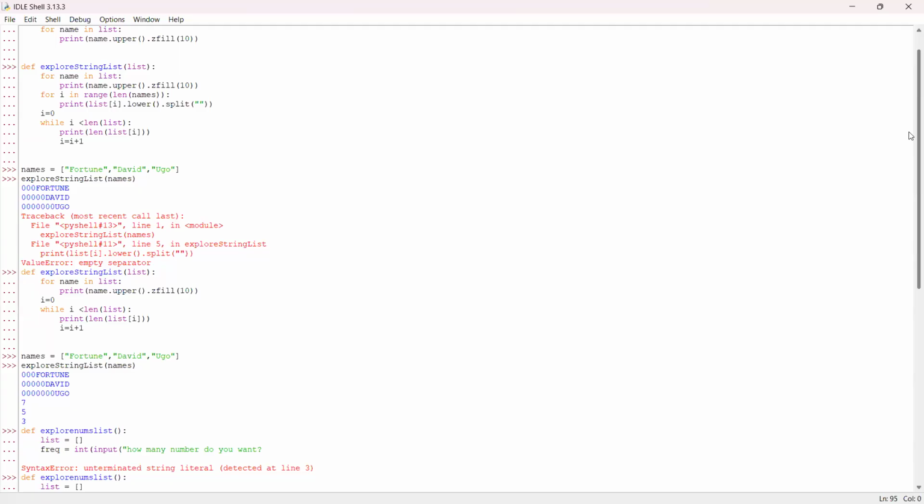You must do something. In this case, you created names and then you called it, you said explore string list, then you put names. Then the second example, we said we will do it without parameter. And in that case, the whole code went in.